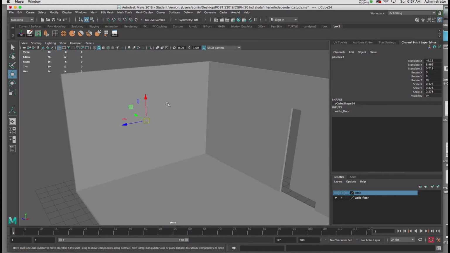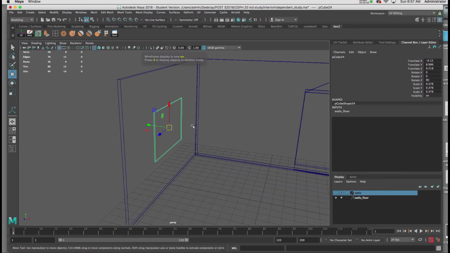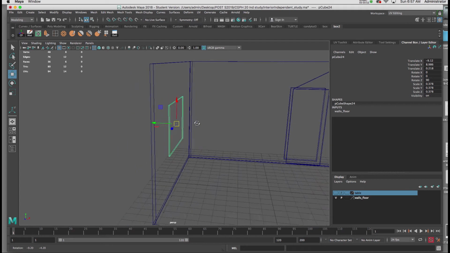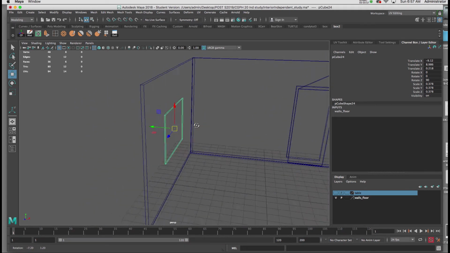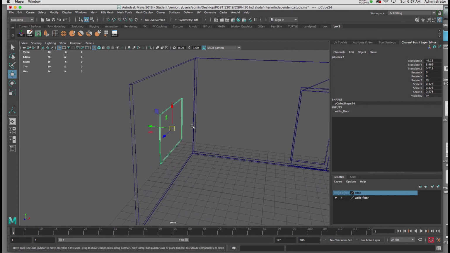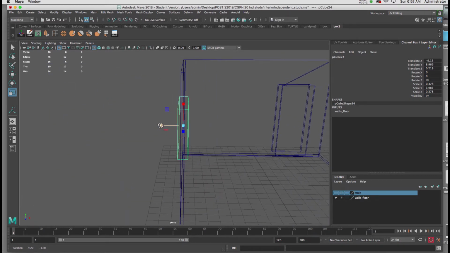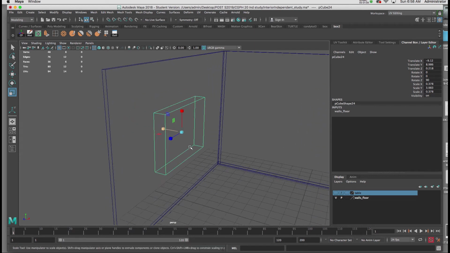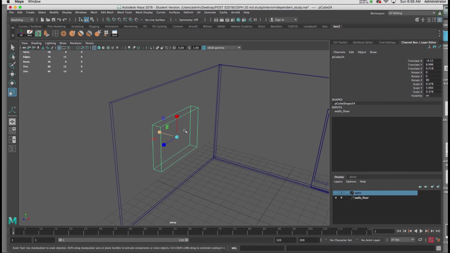I'm going to go to my perspective view now, and if I hit 4 on the keyboard, I can see there's that newly made polygon embedded in the wall. Now I have to give it enough thickness so that it goes through both sides of the wall surface. I'll hit R on the keyboard, and I'll drag on the y-axis in this particular instance to give it the thickness that I need.